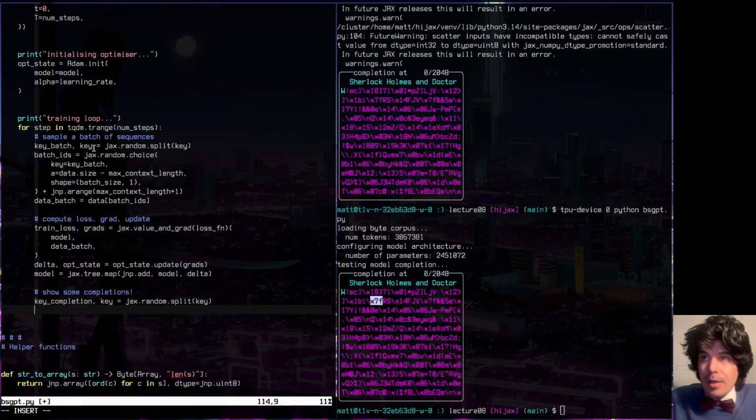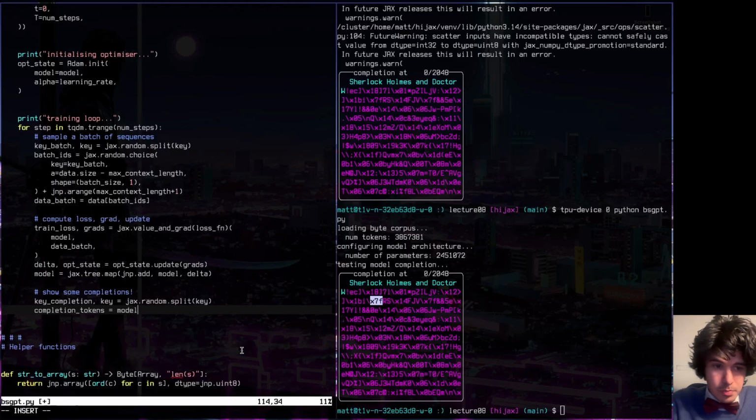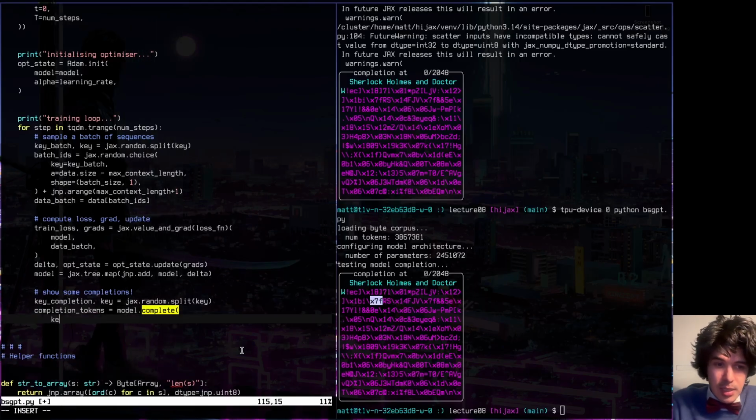And then we're going to need to actually do the completion. So completion tokens equals. Now, what I want to do is, it takes a while to do the completion. This would slow us down if we did this every step. So what I thought of is instead, we'll do a fractional completion every step. And then every time we fill up our full completion length, we'll go back to the start and we'll generate maybe 8 tokens at a time from any given model, and we'll add that to the prompt. And then we will take a training step and then we'll generate another 8 tokens and so on. So let's do that. So that would be model.complete with this key equals the completion ID.